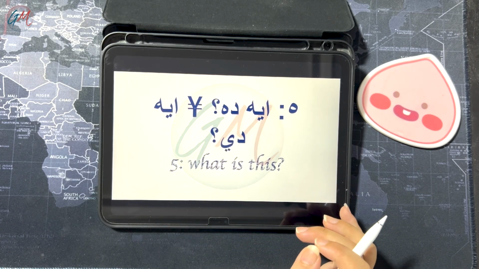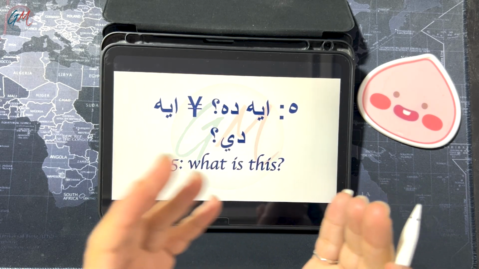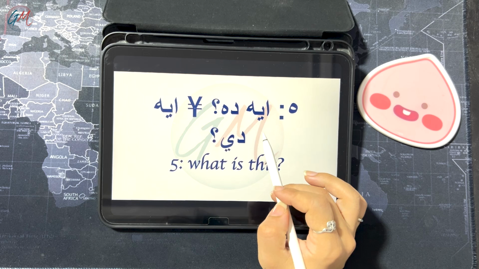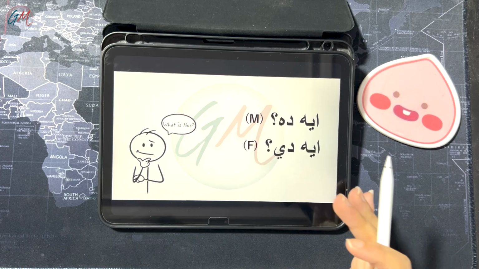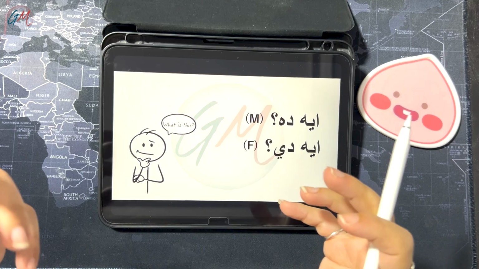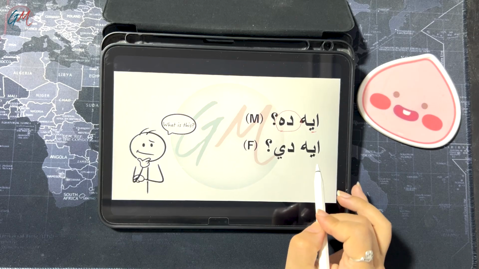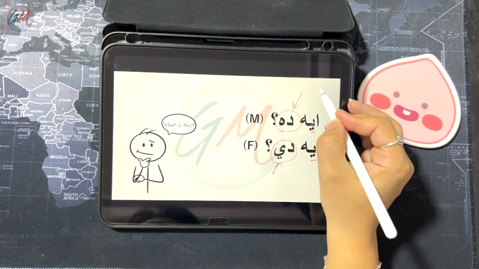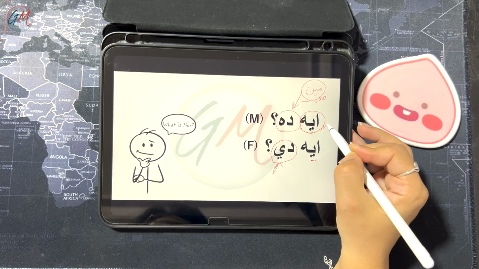So let's start our new lesson for today. In our previous lesson, we asked about people, but for today we will ask about things. So what is this in Arabic? Eda or Ada. Let's check our difference when we are asking what is this in Arabic. We also differentiate between things in male and female versions. For males we ask da, and for females we ask di. We used da and di in our previous lesson with the question word min.